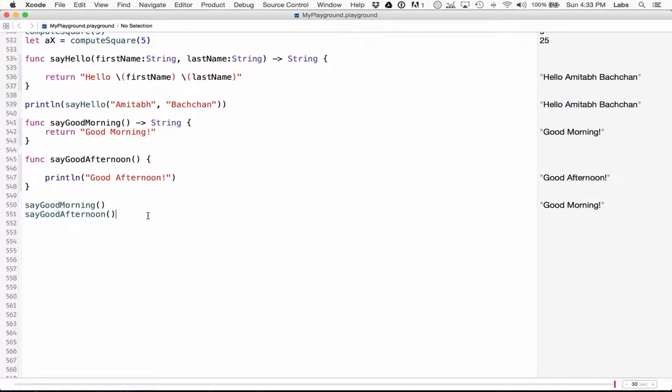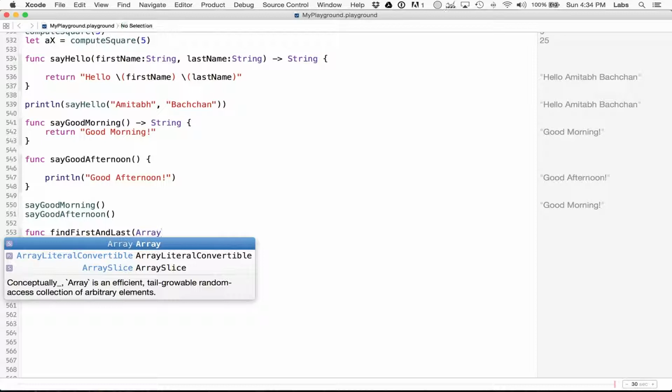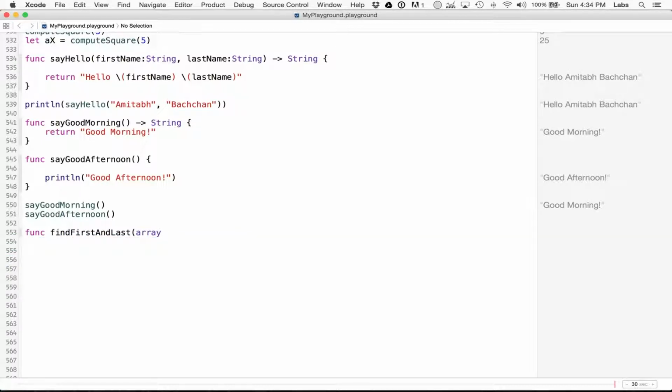So functions in Swift can also have multiple return values with the help of tuples. So let's see how to implement this. We can have, for example, a function called findFirstAndLast. Now this function is going to accept an array of integers.